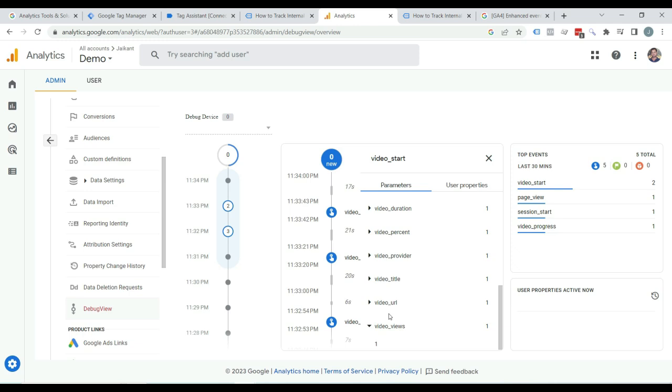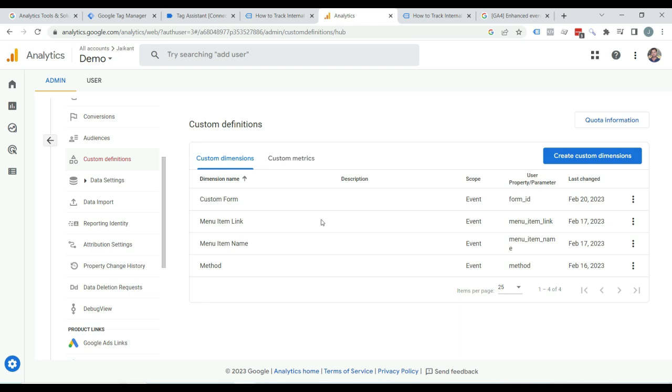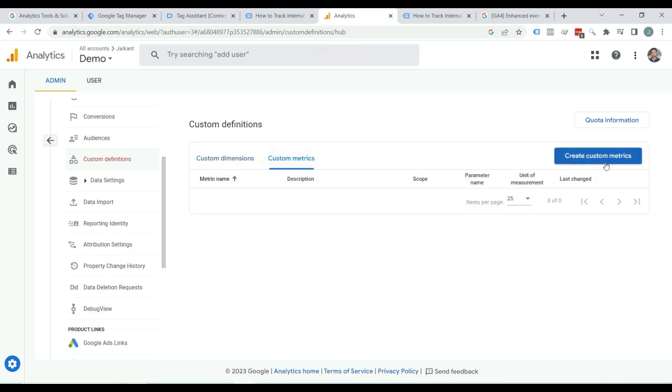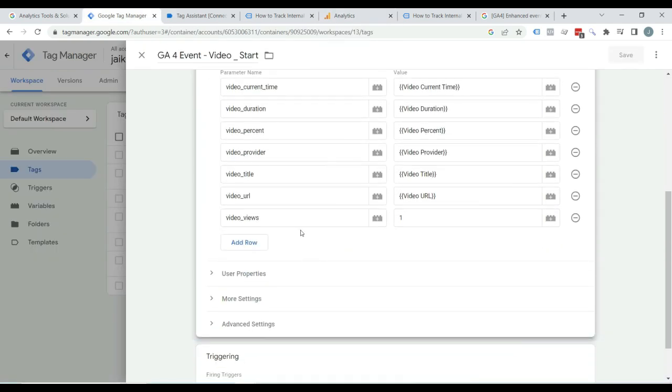So now the final thing is you need to create the custom metric in Google Analytics 4 that we just created in Google Tag Manager. So go to custom definitions, click on it. Here you can see custom metrics, click on it. Here you can see create custom metric, click on it. Here enter the name of the metric. I am naming it video views, and in the event parameter section you need to enter exactly this one.